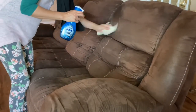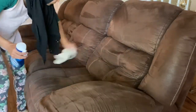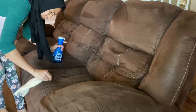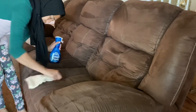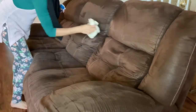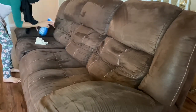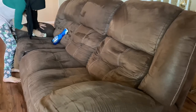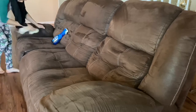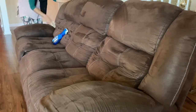To the couch, I am spot cleaning it with this Dawn Power Wash soap that I got, and I really like this product. I will definitely buy more of these because it really works well and it's multi-purpose. I use it everywhere around the house. I will also spray the couch with a Scotch Guard that I got from Walmart, which you will see later on, and then I will also spray it with a disinfectant spray and some freshener, so it will freshen it all up.